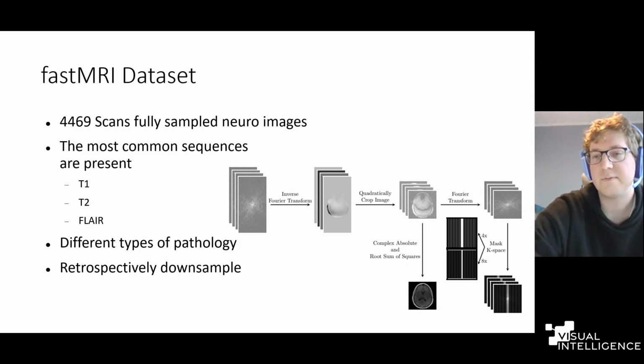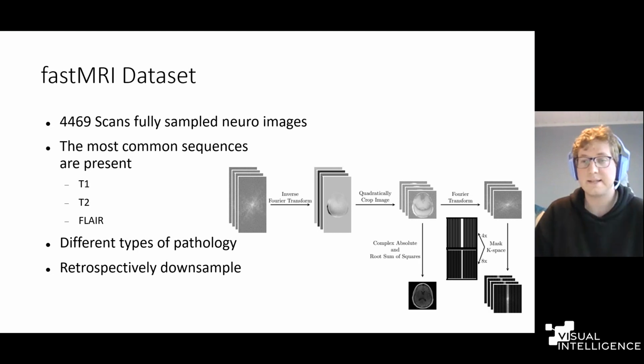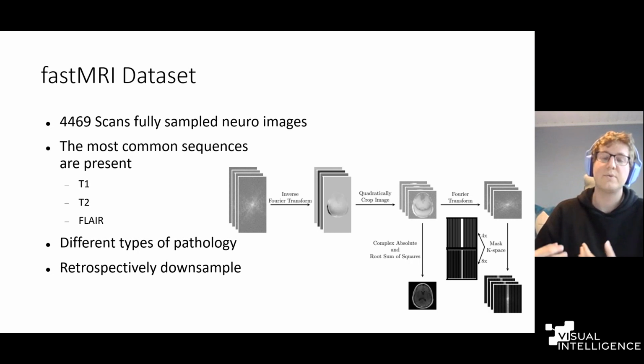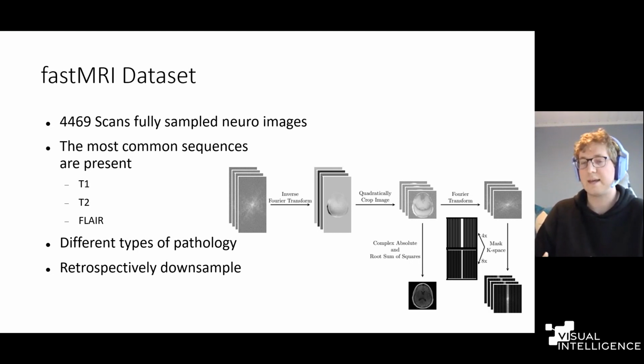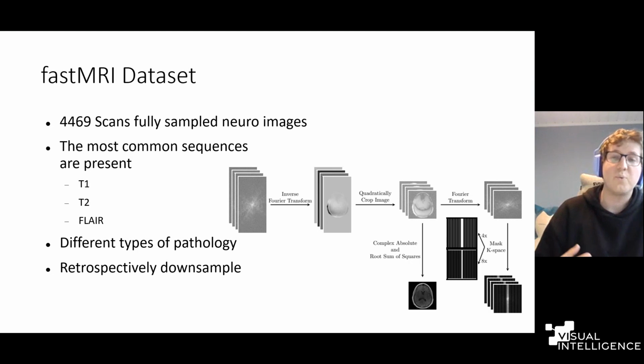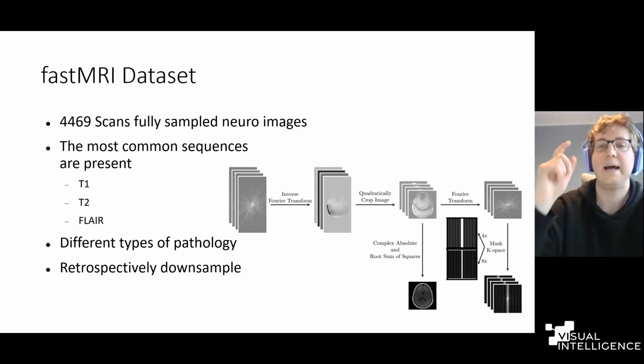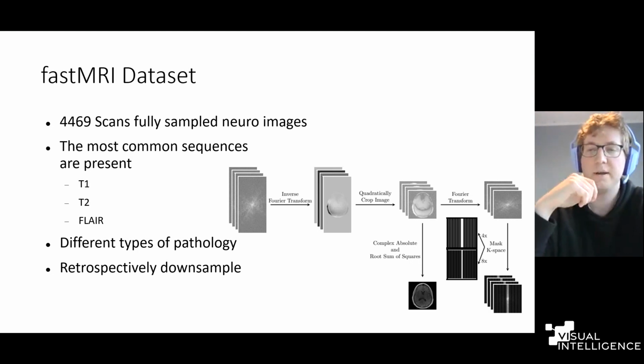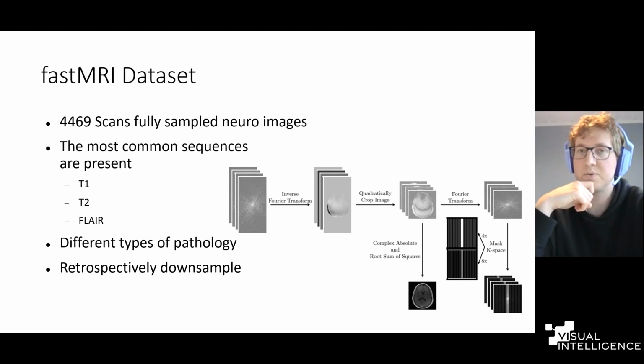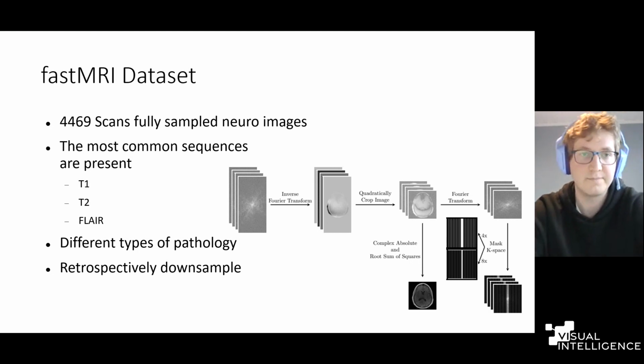And then you can Fourier transform it back to k-space. And from there, you simply multiply it with a downsampling mask of your choice. So you can multiply it with a 4 times or 8 times acceleration mask, and you will get the downsampled image. But since you already have the fully sampled data, you can also get the MR image you want to reconstruct. So you have the ground truth, but you also have how the downsampled image would look if you did it on a scanner.